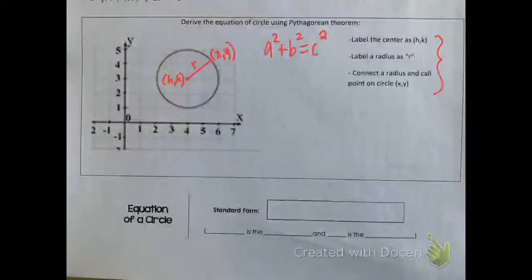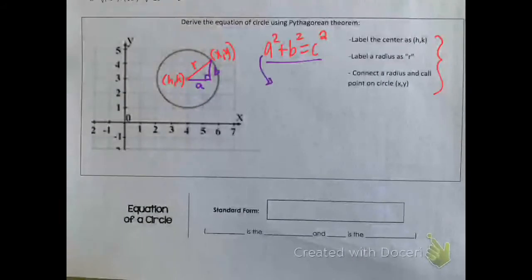Now that we have this labeled, since the Pythagorean theorem only works for right triangles, we have to create a right triangle from this picture. So I'm going to connect here and here to create a right triangle. This would be my side length a. I'm choosing that to be the a, this the b, and I'm going to leave r, the radius, which is my hypotenuse of my right triangle. So I'm just going to leave it as an r there.